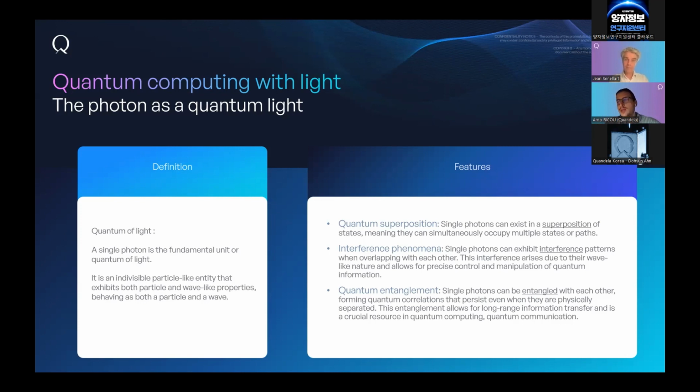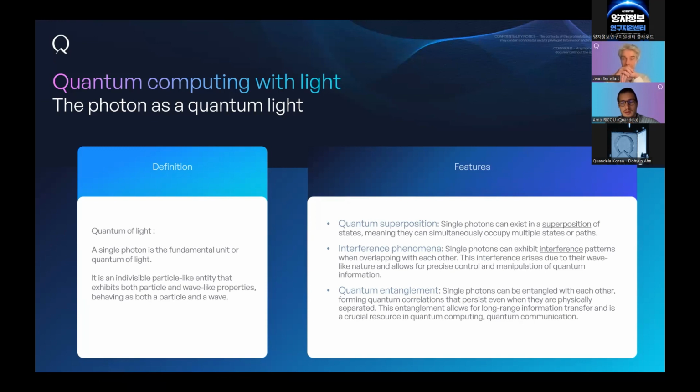And in quantum algorithms, it can be used, for instance, let's take Grover again, where the elements of your database that are not the one you're looking for will destructively interfere, whereas the one that is the answer you're looking for will constructively interfere, making the probability to detect it high. Of course, we have superposition with photons by just sending them through beam splitters, but we'll come back to that later on. And then we can entangle those photons.